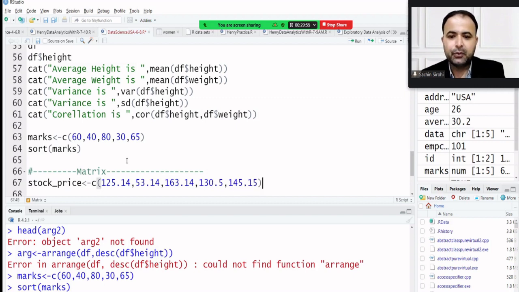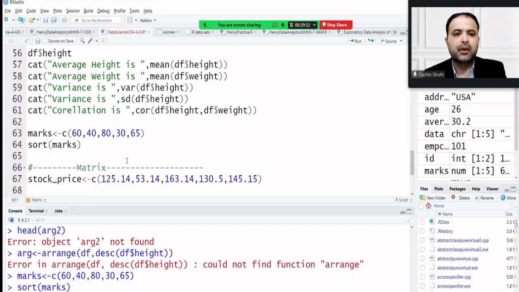So these are the values. You can fill in any value. Now I want to split it into the matrix like 1, 2, 3, 4, 5. One more value I want to print here. I'm just describing these 6 values.